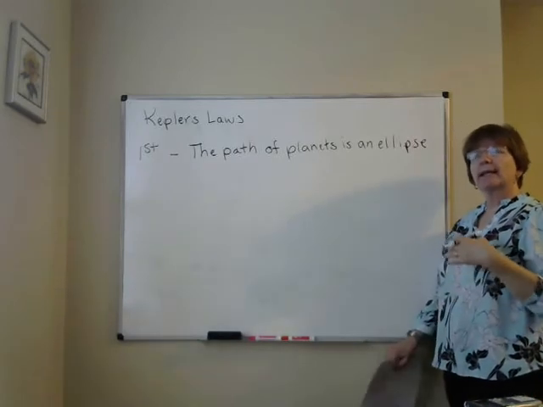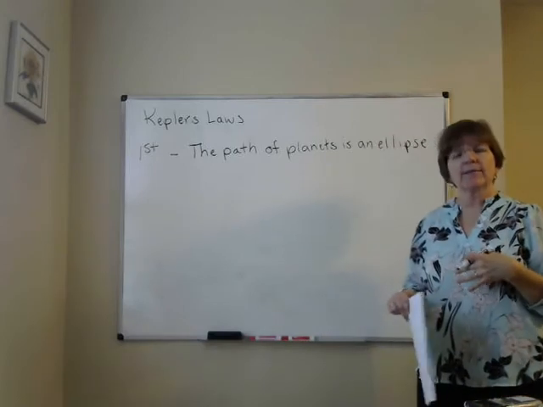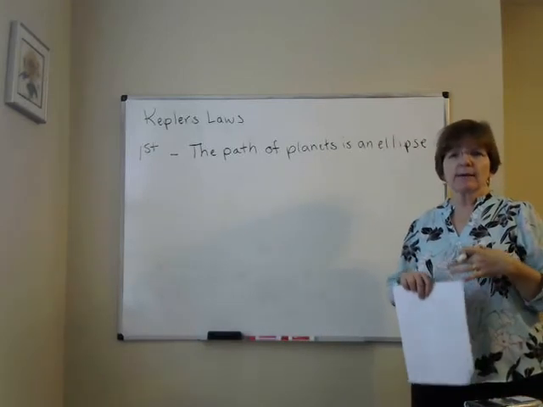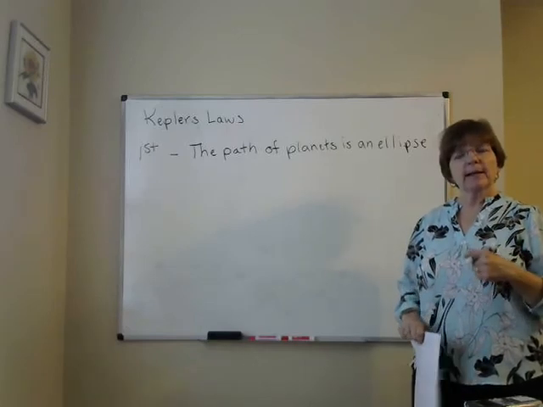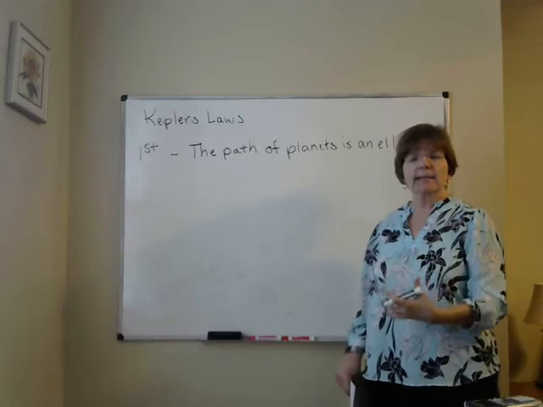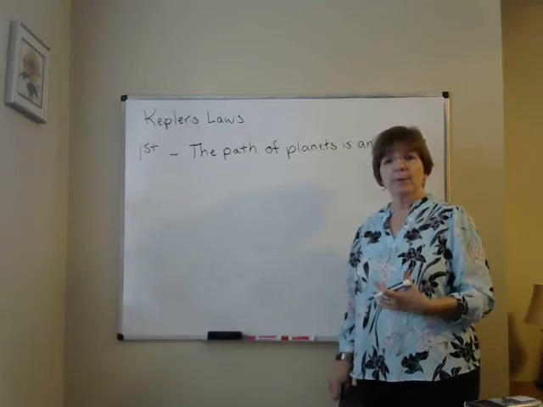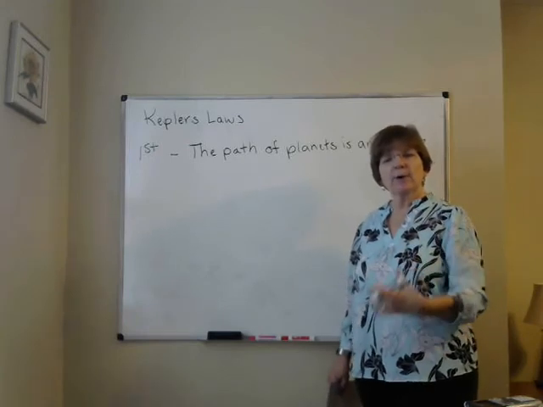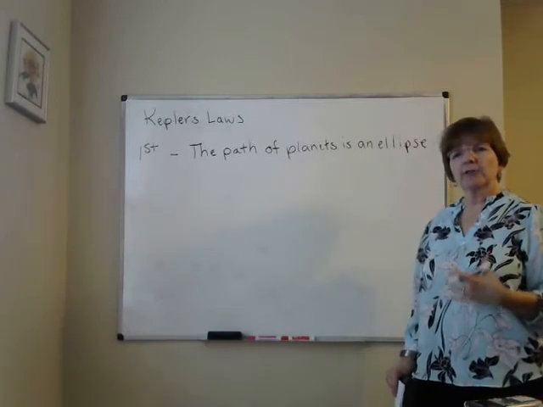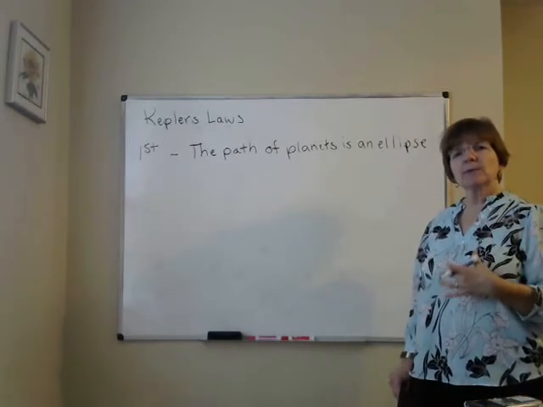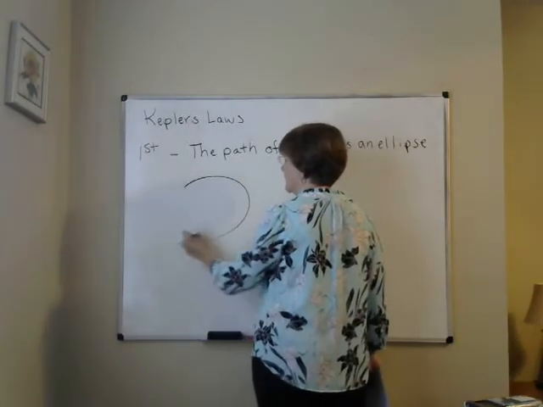Everybody thought that even once we got past the geocentric theory, we thought it was heliocentric and everything orbited the sun. The assumption was that it orbited the sun in perfect circles. But what Kepler discovered by looking at data, lots and lots of measurements made by a man named Tycho Brahe, who was, Kepler was one of Tycho Brahe's students. He determined that the path of the planets were actually ellipses, and the sun was at one of the focal points. So the path looks something like this.